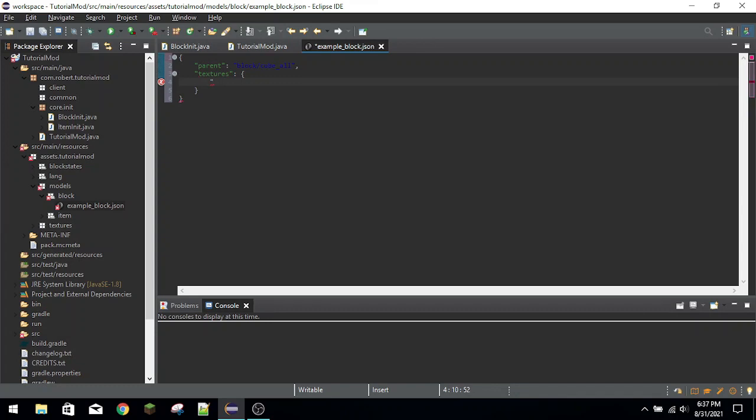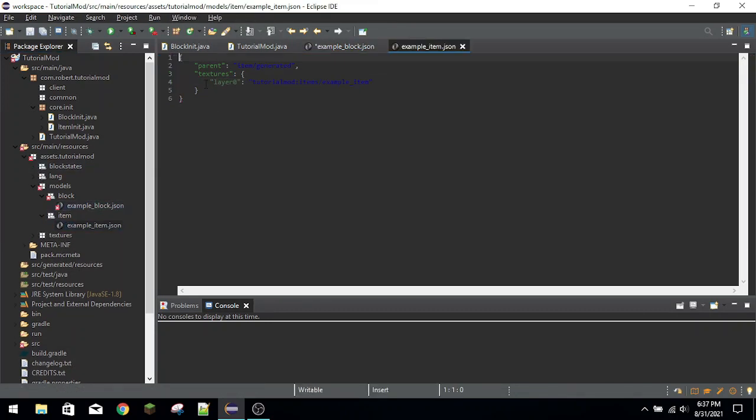Instead of putting layer0 like this one, we will put all for the whole cube to have it. So this is your texture, tutorialmod:blocks/example_block.